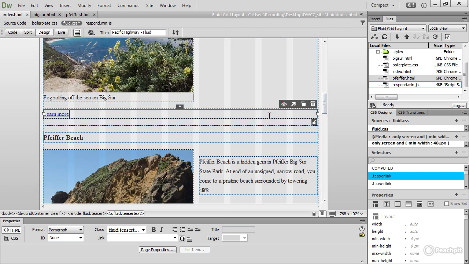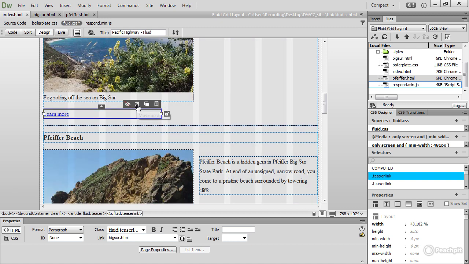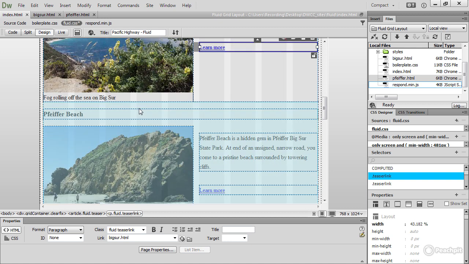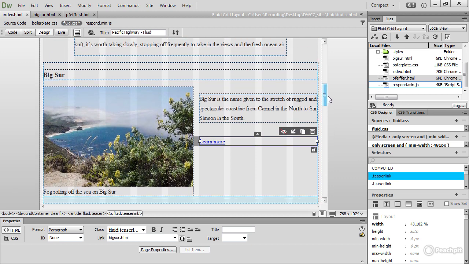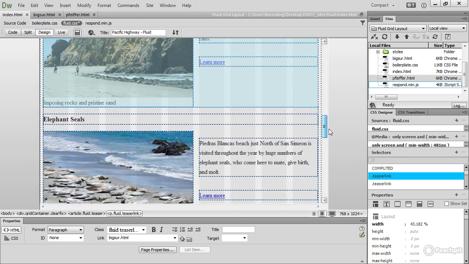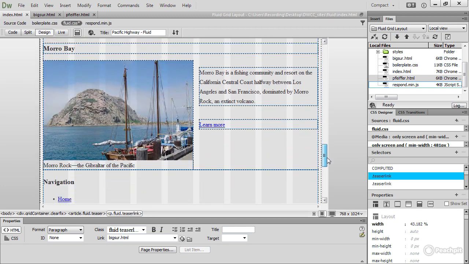And I'm going to do the same with this one. I'm going to resize it. When you resize, you always have to resize from the right hand side, and then move up a row, and that will float it alongside. And because it's a class that has been applied to them, it happens to all of the same teaser articles.